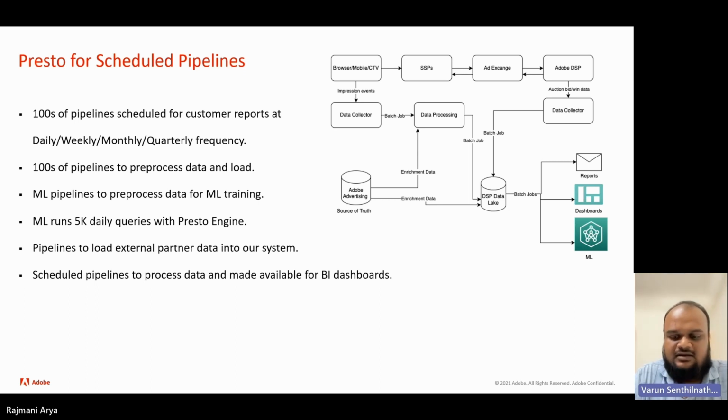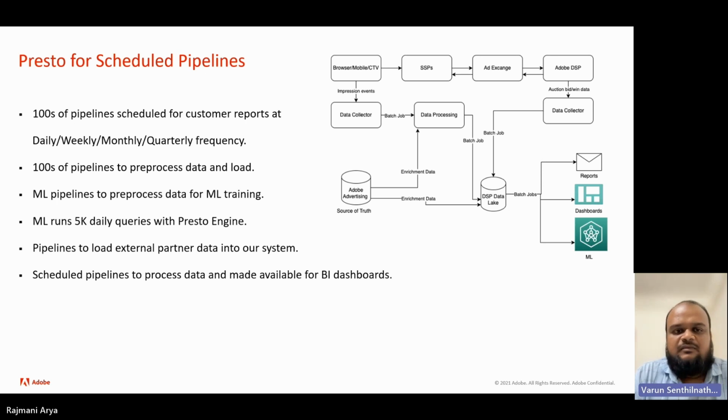Another example could be a typical pipeline that is run by our platform intelligence team. One of the most important use cases for them is to form the performance dashboards. These could be for campaigns, expenditure, spend, ML model performance, and many other metrics. So they again use Presto to analyze the incoming data from the third-party sources and then store intermediate results, which is then consumed by Power BI or any of those tools to form dashboards.